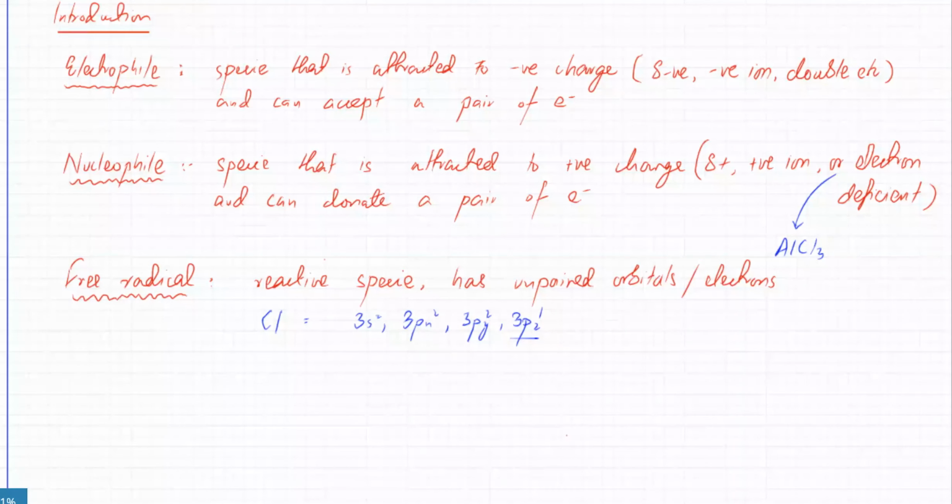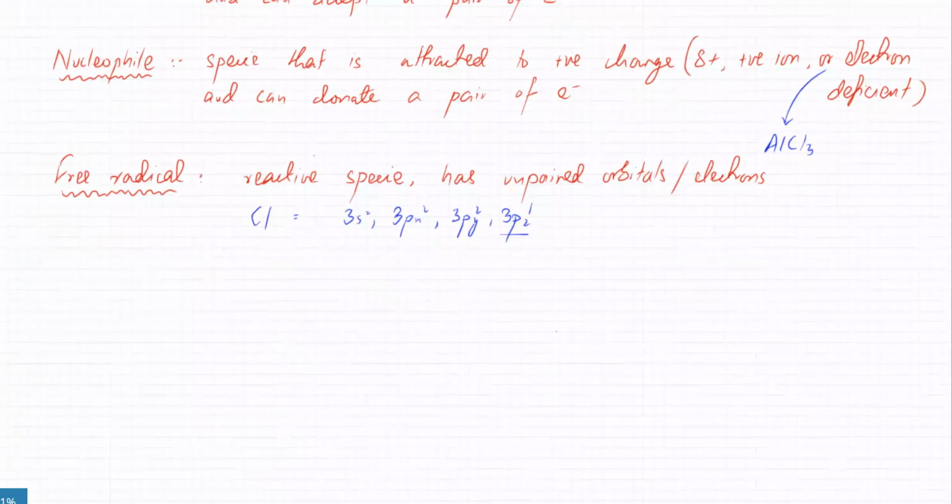So these are some words that we will frequently use: electrophile, nucleophile, and free radical. You must know what the meaning of those words are. Something that's attracted to negative, that's electrophile. Something that's attracted to positive things, that's a nucleophile. And a free radical is something that has unpaired electrons. Its outer shells are not complete. And it would try to bond with anything. It's going to be very reactive. Is this clear, everyone? Yes or no? Is this clear? Yes.